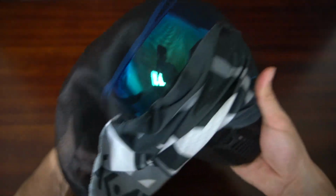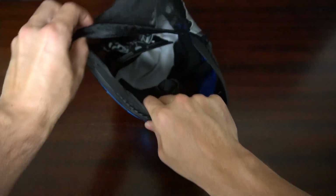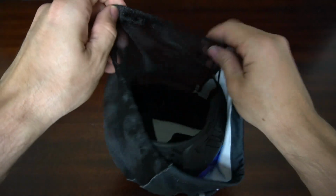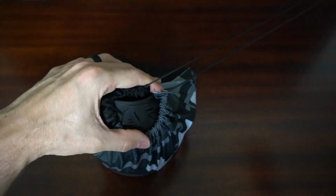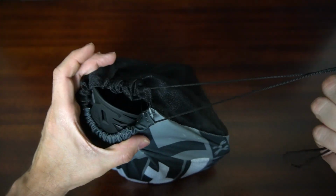And one thing is that it comes with a mask bag. The mask bag doesn't really fit the goggle very well. It's definitely a cheaply made mask bag. It's not super great. You may want an Exalt goggle case for this thing. It's completely up to you, but this one is not super great. I know HK Army also makes goggle cases. You may want to get one for your SLR.